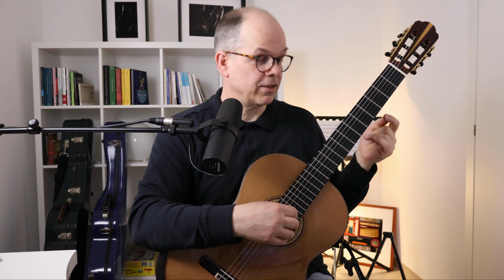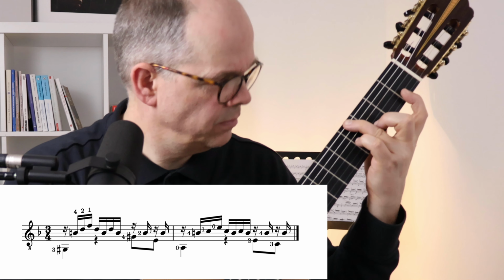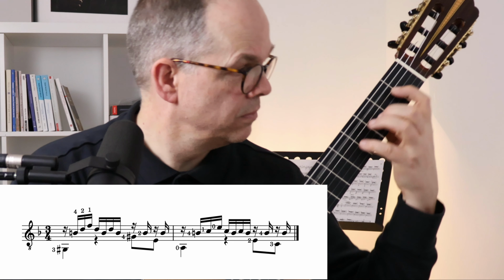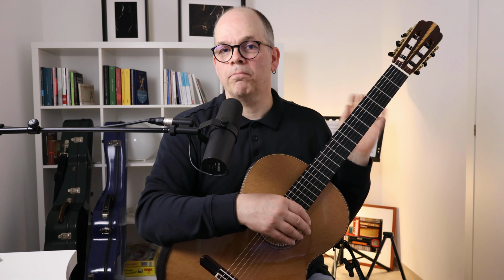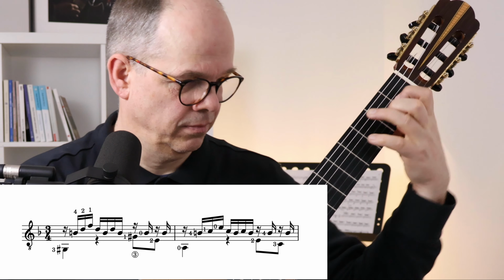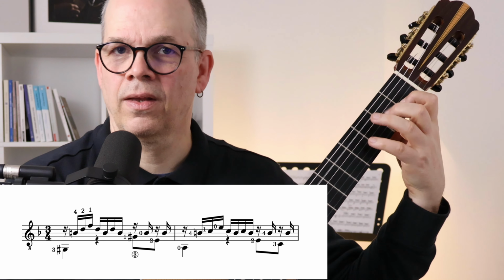Third example is bar 12. What I play is this. And what most people probably play is this. And actually, that's the easier fingering.